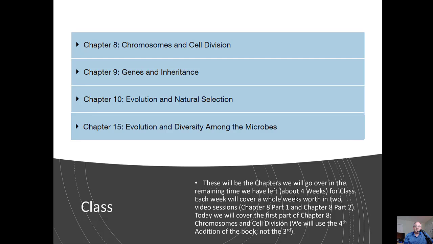So what I would like to achieve is that we have 4 weeks left. We will spend 8 and 9, 2 weeks' worth, and then have a quiz, not an exam, but a quiz on 8 and 9, and then we'll move to chapters 10 and 15, and then have another quiz. So the quizzes won't count as much as a regular exam. We only really had plans for one more exam, and what I'll do is equally weight the quizzes, and there will be worksheets and other things to kind of fill in for those sorts of things. And I will have these very brief, short little take-home quizzes to get you ready for the regular quiz. At least that's the thinking right now.